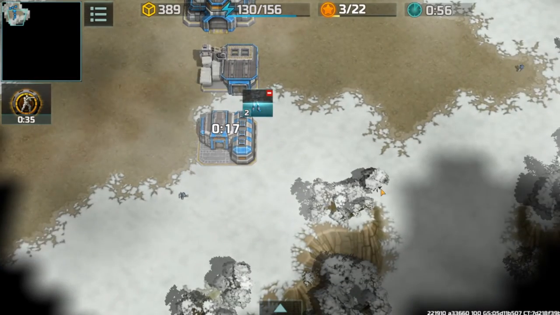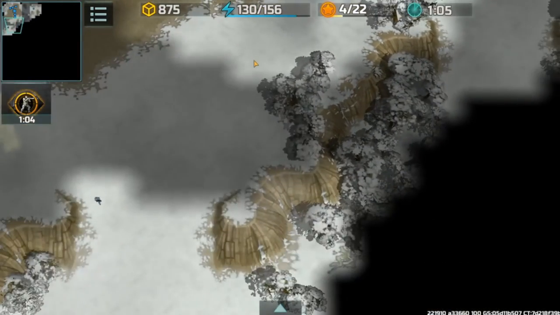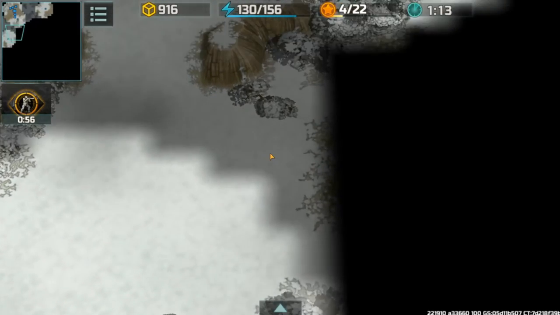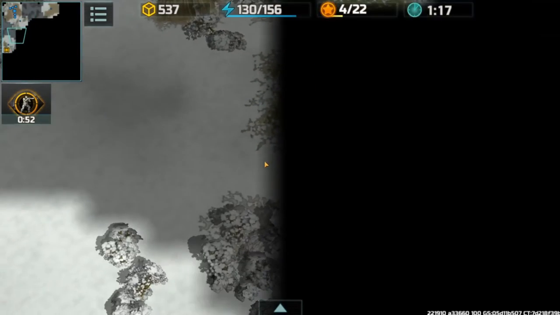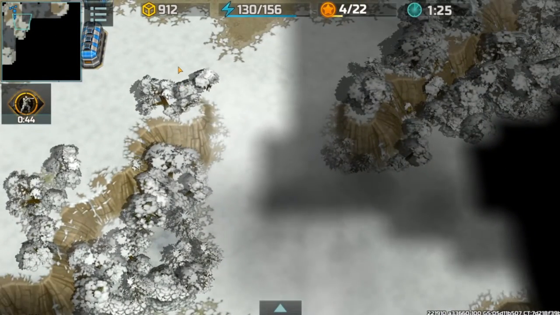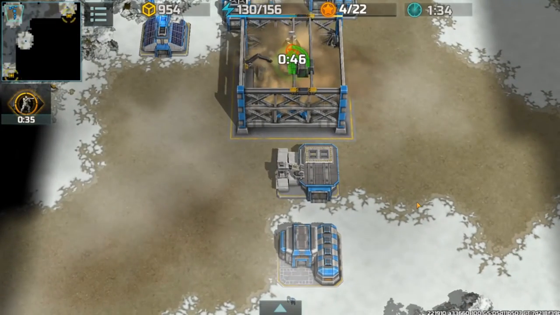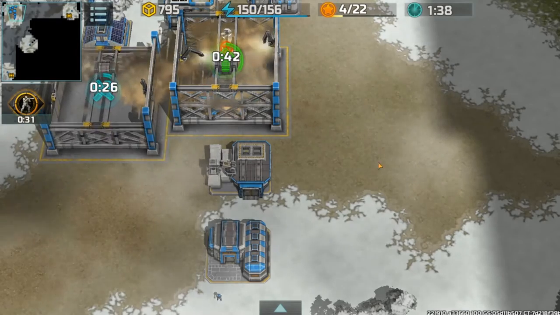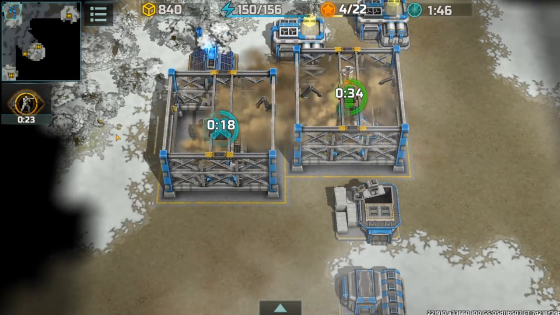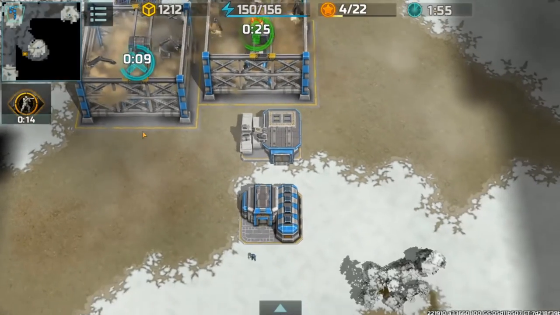So we found one there. There's just another one. So we've got three assaults out, searching for all them wonderful containers. We just keep grabbing them and grabbing them and grabbing them. So right now we're going up to level 2 HQ. Gonna go ahead and put in an assault vehicle factory as well. Oh yeah. Get them containers.